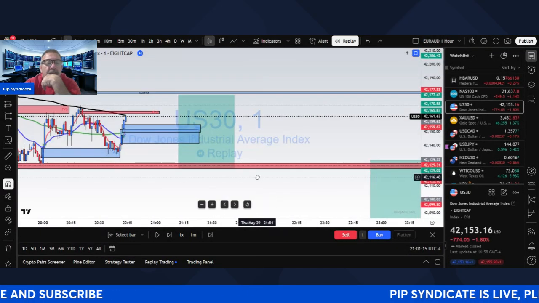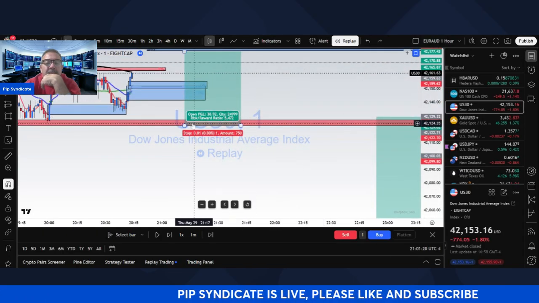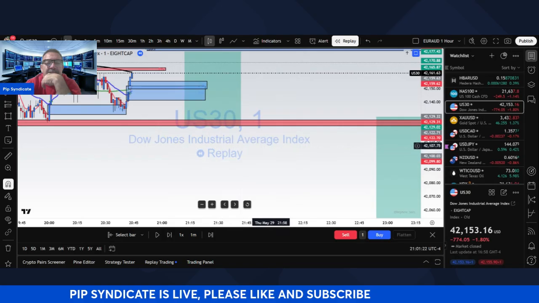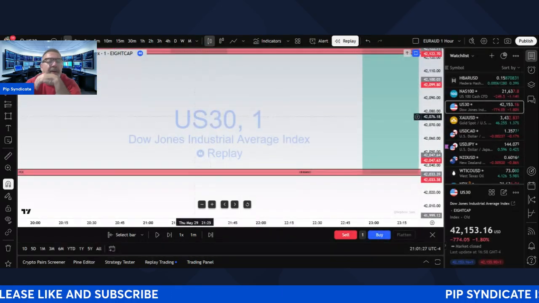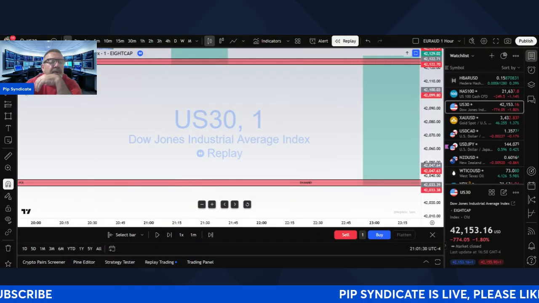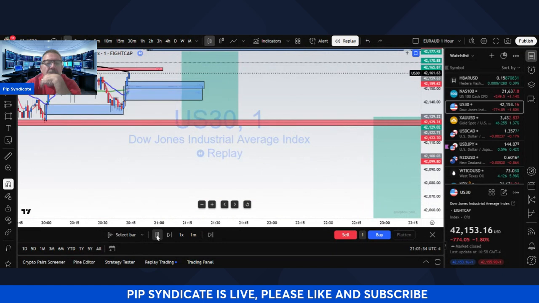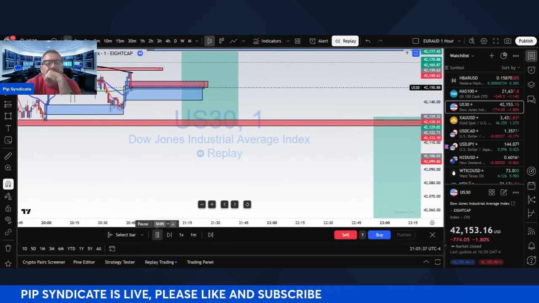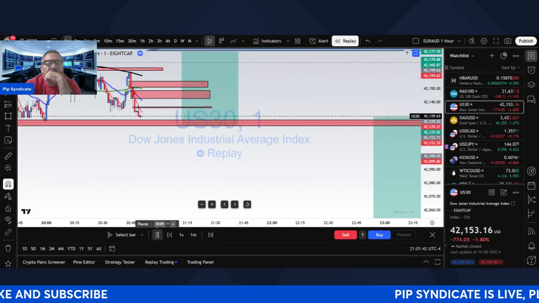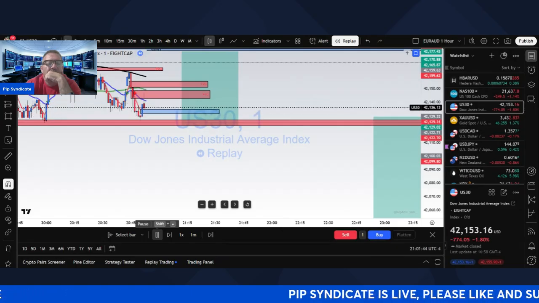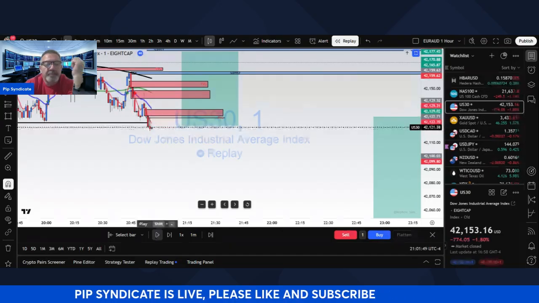All right. So yeah, let me just go through this a little bit. Let's see what happens. So I'm looking for a buy. If it breaks through this red box, and if it comes down, I'm going to take another buy right here if it breaks through this box. I'm going to put this away. And let's just see what happens. Okay, guys, it broke through.